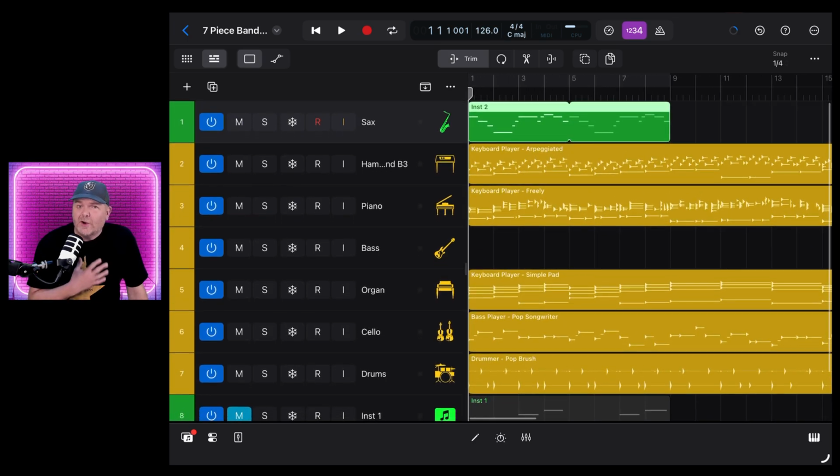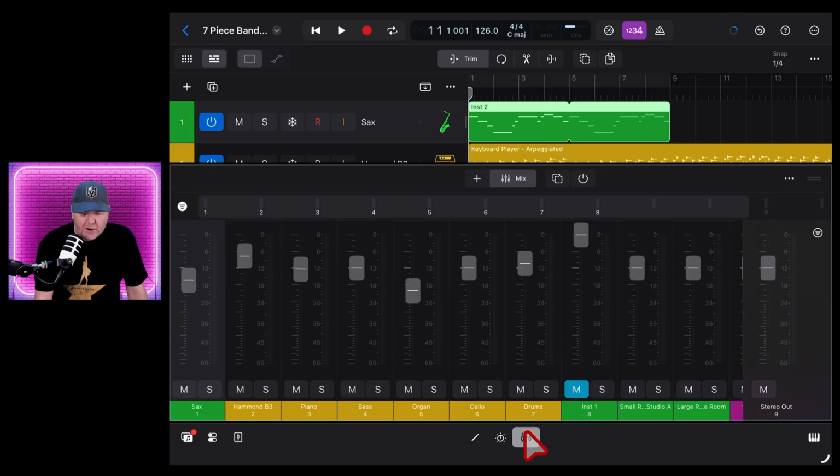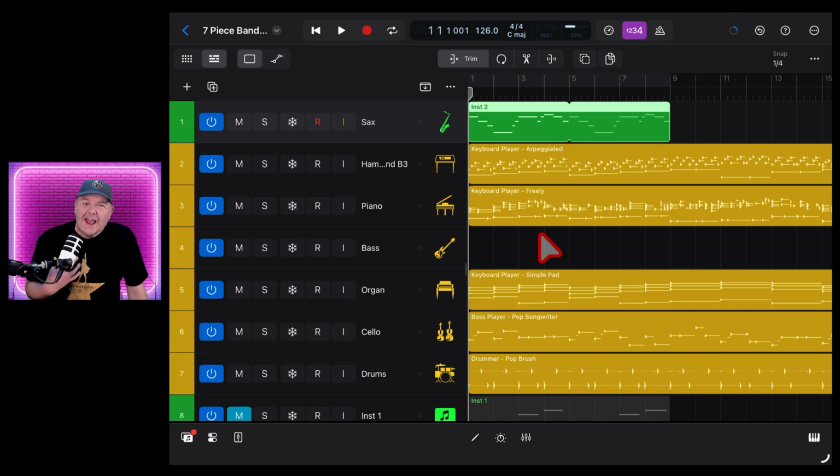I still have a soft spot for GarageBand. Don't worry, that won't be going anywhere. This channel is still going to have GarageBand content because it's my happy place. It's my comfort zone. But you can't argue with the features and the tools that we have here in Logic Pro. And now, after the big update, even those things that were introduced with the update that weren't working are now working, which is a great thing.